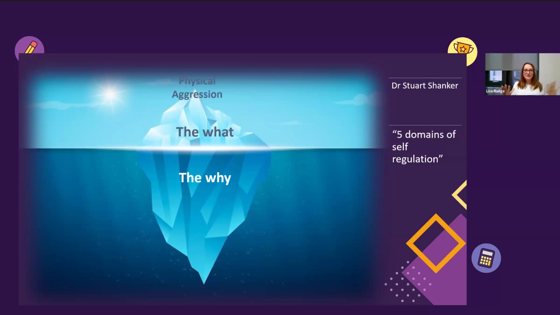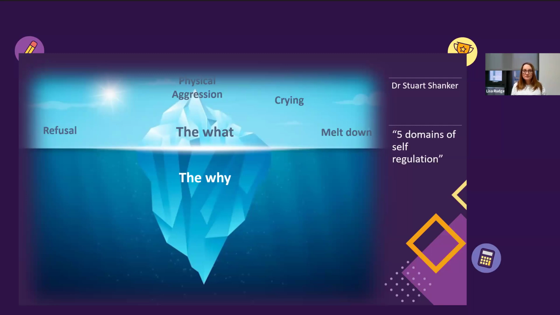So the what, we might see physical responses, might we? So that might be lashing out or throwing things, being disruptive in our classrooms. It might be aggression towards self. It might be aggression towards teaching staff or peers in the classroom. We might see emotional responses like crying, whether that's outward, like big sobs, whether that's that sort of internal, just trying to hide that crying. We might see what some people might term as a meltdown, that, you know, utilizes all of the responses available to that child in that moment.